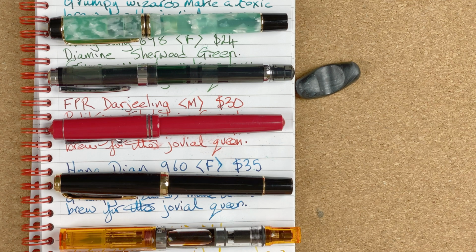So out of these 5 pens, which is the one I'm going to pick as today's winner? Which of these pens will go forward to the grand final to represent this price range? When I started planning this video, I thought it would be the Kaigelu 316. When I started writing the script for this video, I thought it would be the Kaigelu 316. As I've gone through the process of making the video, I've got to be honest, it could have been any of the 5 of them.